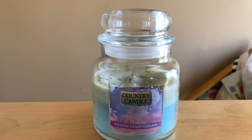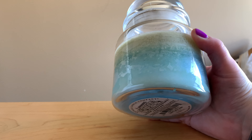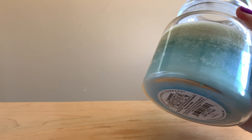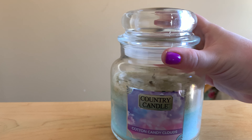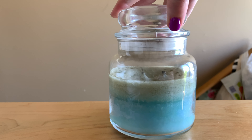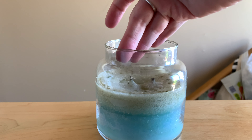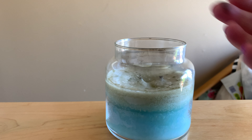As for the burn, not so much — not so much at all. As you can see, it's this beautiful blue color. Obviously it discolors. That happens with paraffin, it is what it is, there's not much you can do about that. But it's this gorgeous, gorgeous light blue, seafoamy kind of green color. It's just so pretty. And my label is pretty as well. So this is how far I burned it. I wish I could have better things to say. It does discolor, and if you can see here, it's sooting. She's not behaving super great. You can see the soot — I'm just going to take my finger and rub it on there, and you can see it's black.